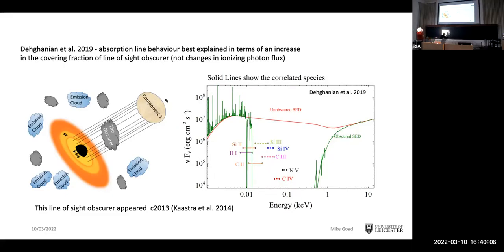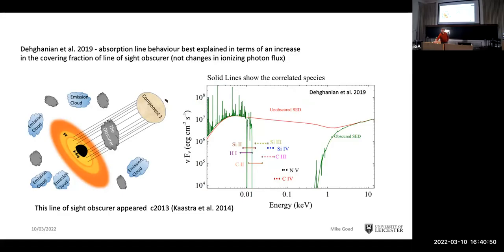Okay, and Miriam basically showed very simply that you can, by changing the soft X-ray flux, account for both the strengths of the low ionization absorption lines and, on the right, the high ionization lines, okay? Because you can choose a covering fraction for the obscurer, which simultaneously allows the 1 Rydberg continuum through it, okay? And so that driving continuum is a good proxy for the continuum at 1 Rydberg, and knocks out the soft X-ray flux and produces the anomalous behavior that we see.